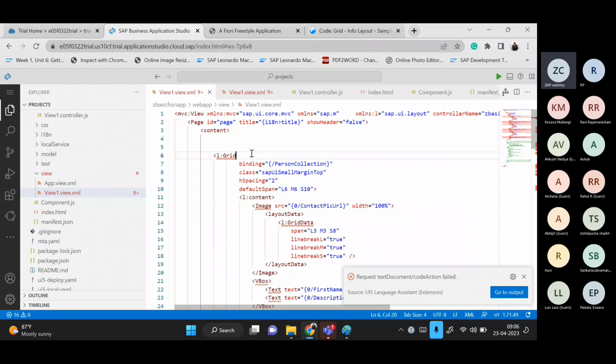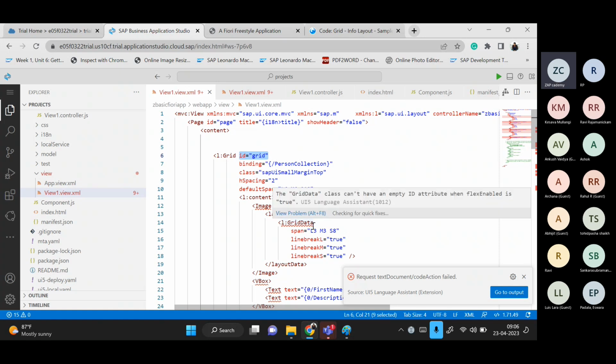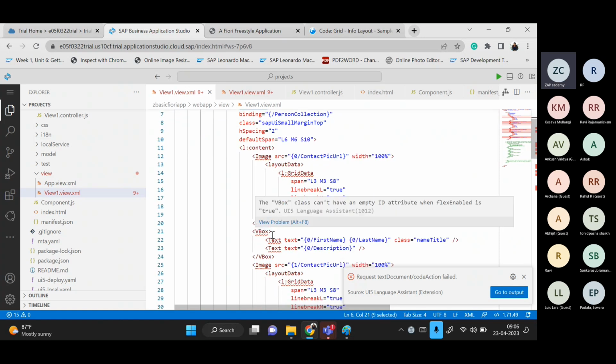Oh, it is showing that there is no ID available for that. That's the error. You can just define a normal ID for the grid. It is showing there is no ID specified.